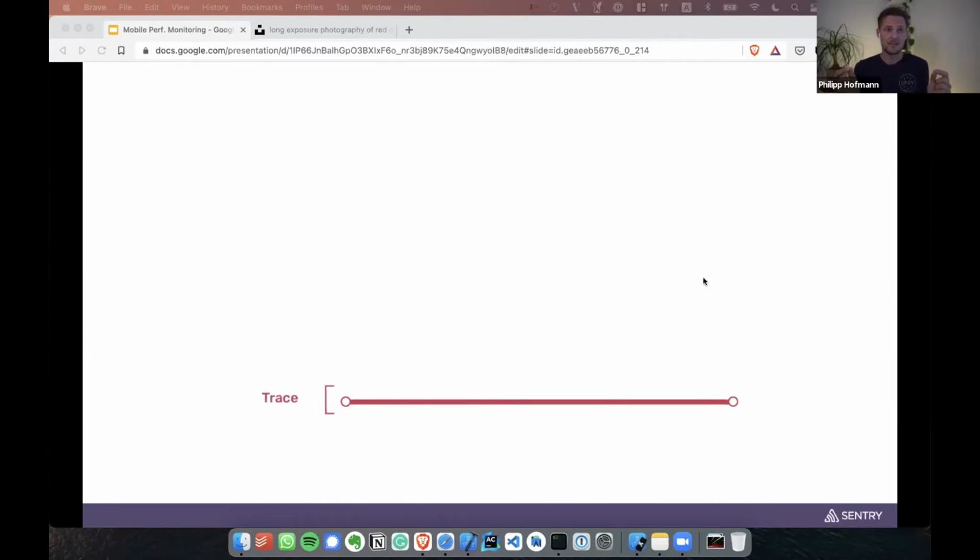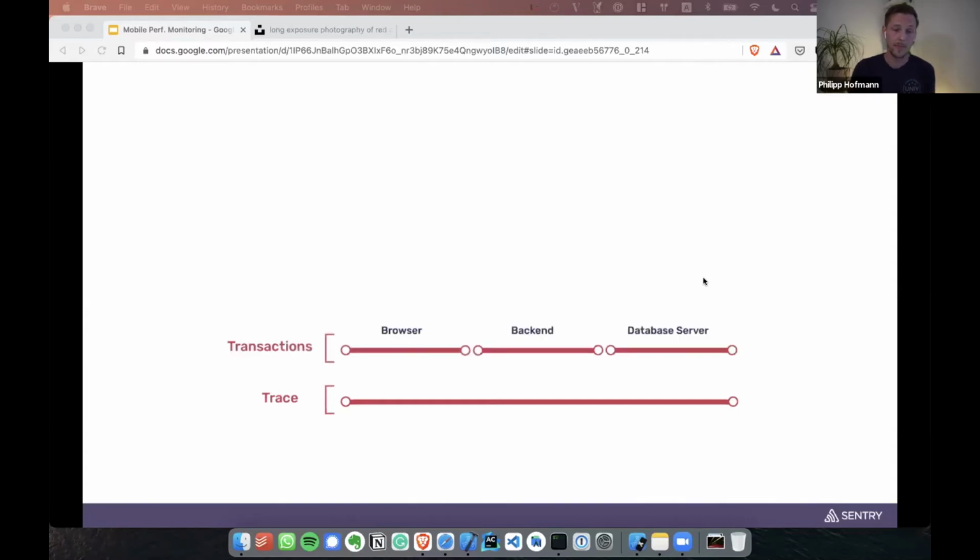At the core of distributed tracing, of course, is a trace. A trace is simply something that affects your user experience. That could be signing into your application, loading a screen in a checkout flow, or anything that really affects the user experience. If this is too slow, your users might get annoyed. But both mentioned actions don't only involve your app, but also backend actions. That's why every trace can have one or multiple transactions. These transactions mark the actions happening on different services.